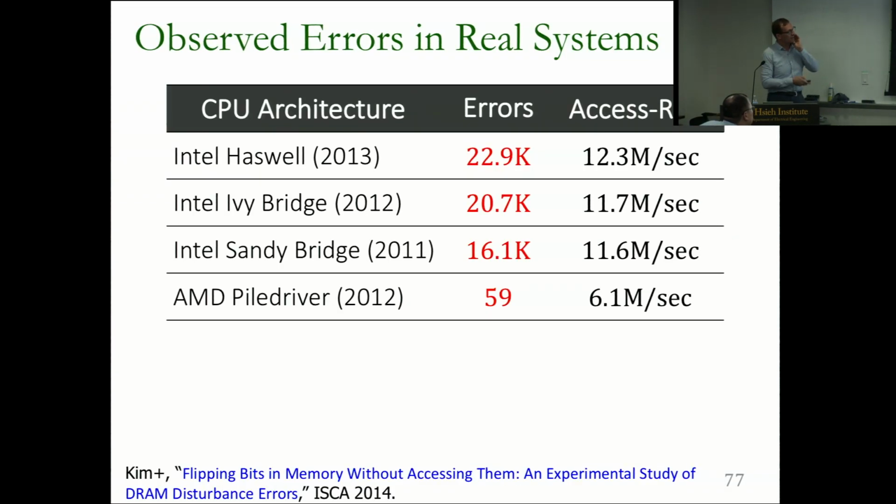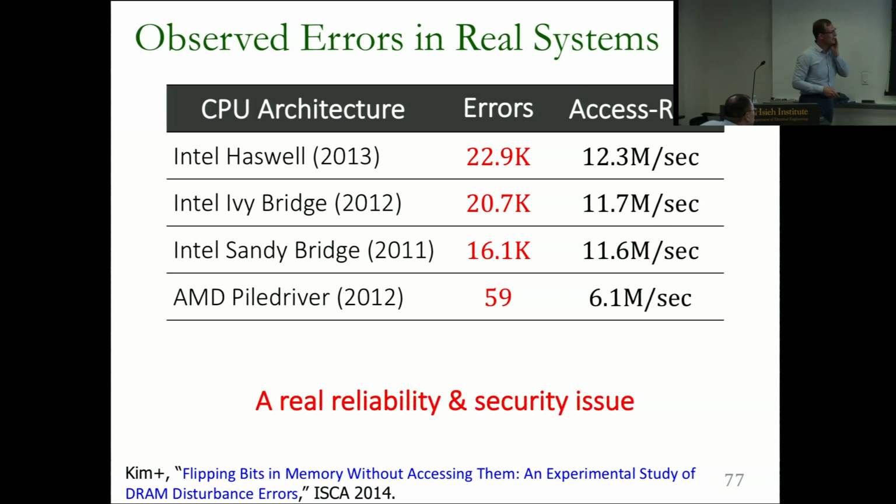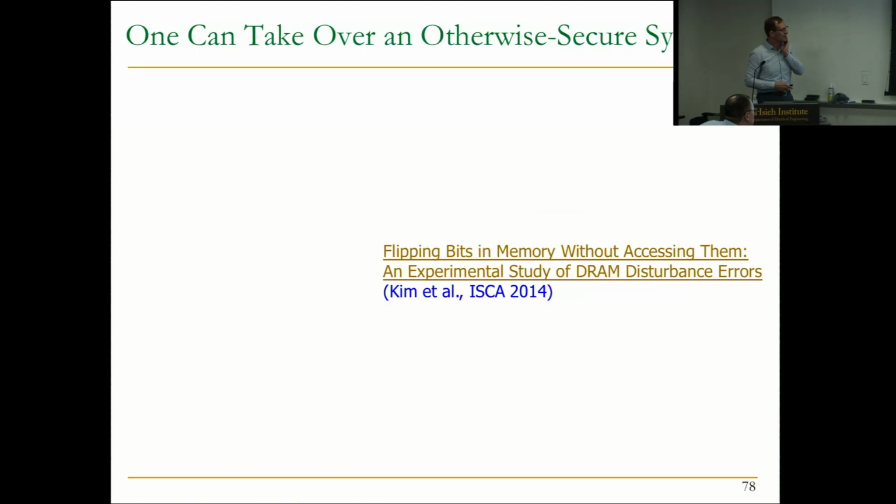Okay, so these were results from our paper. Basically showed that if your memory controller is fast enough to do these activates, you can actually induce errors in real systems. These are real system results. There's nothing special about Intel and AMD. Real system, actually all manufacturers have memory controllers that are very good, that are capable of inducing these errors. And I'll give you examples from other people's works.